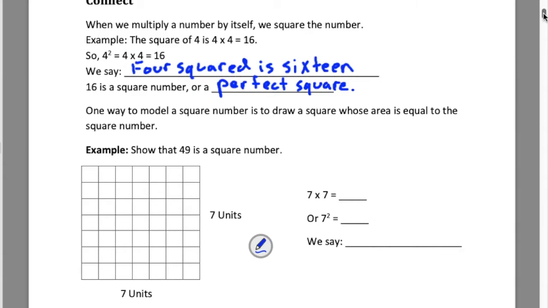We already have our area model laid out in front of us, and we can see that it's 1, 2, 3, 4, 5, 6, 7 units by 1, 2, 3, 4, 5, 6, 7 units. If we wanted to find the area of this square, all we need to do is take our 7 and 7, our two side lengths, and multiply them together to find out that that's 49. Well, that's the same as saying 7 squared. When we square a number, we just multiply it by itself. So 7 squared also equals 49. So we say 49 is 7 squared.